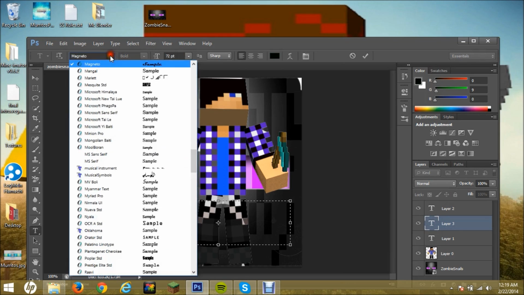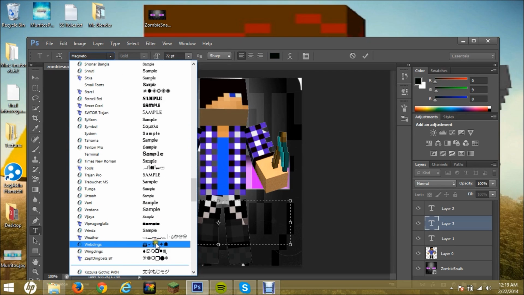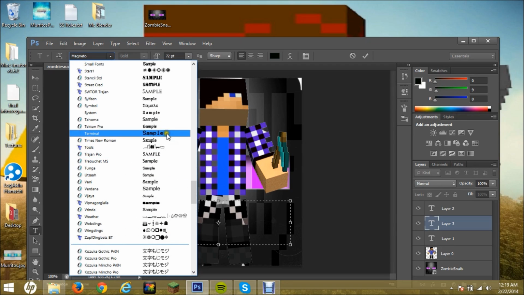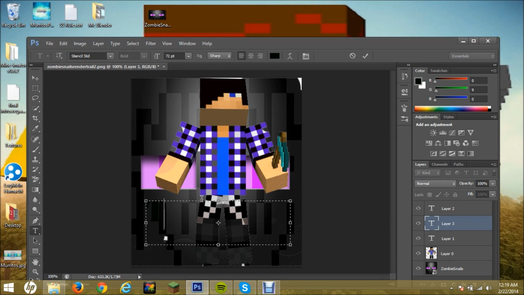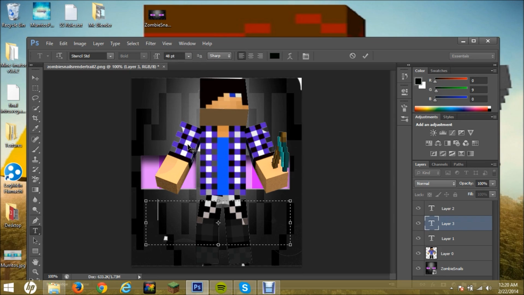You can change to whatever font you like for this right now. I don't have the one I was going to use downloaded. I'll just use Chinese. No. That's too big. I'm gonna try with 30. I don't want 72. 30. That's too small. I'm gonna get it about 48. That's good.